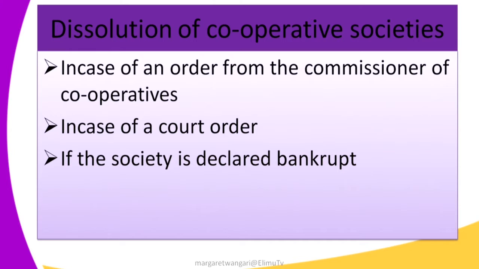The other one would be in case of a court order. The court may order a cooperative society to be dissolved. This one may come about due to disagreement by members. And the other one is if the society is declared bankrupt. A cooperative society or any business cannot run without money. So if the society is declared bankrupt, it will just have to dissolve.